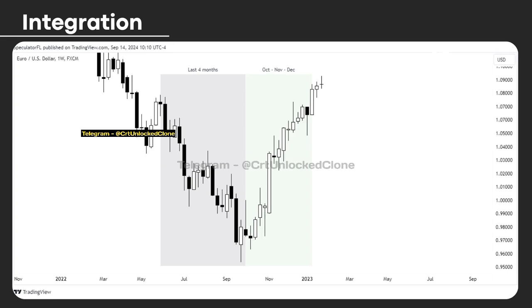Now, as I said before, you're also going to integrate key levels and other concepts along with it, right? And your accuracy would be better than almost anything. And if you are a good observer, you would see that right here at the end of this bearish quarter, we formed this bullish CRT and we used that CRT as a catalyst and a key level to drive price higher, right? These are the type of places where you're going to find high probability CRT on the higher time frame, like weekly, monthly, or daily time frames. Remember, time and price.